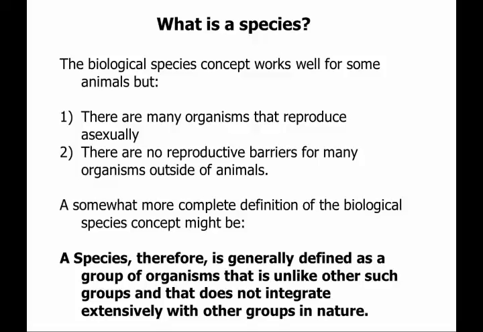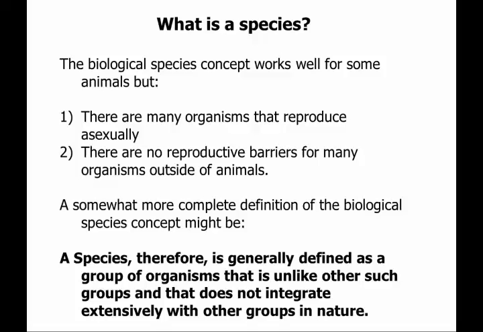So I'm not going to do that to you, but I do want to tell you it's not easy to define what exactly a species is. Some things are easy to define, others, because there's so many different living things on Earth, we don't have one uniform definition. So it works pretty well, except that some organisms reproduce asexually.